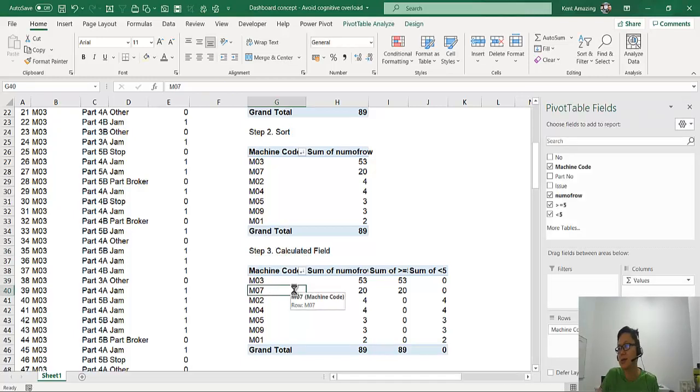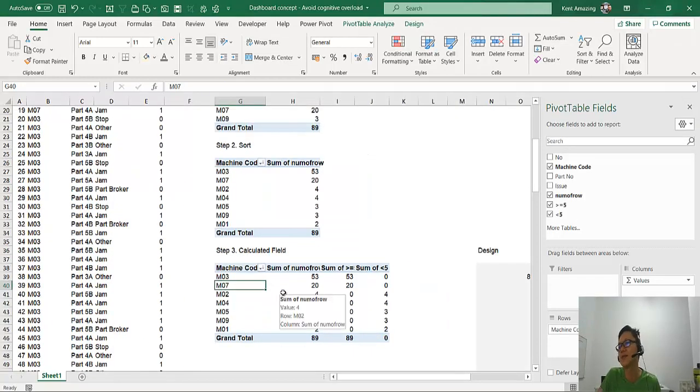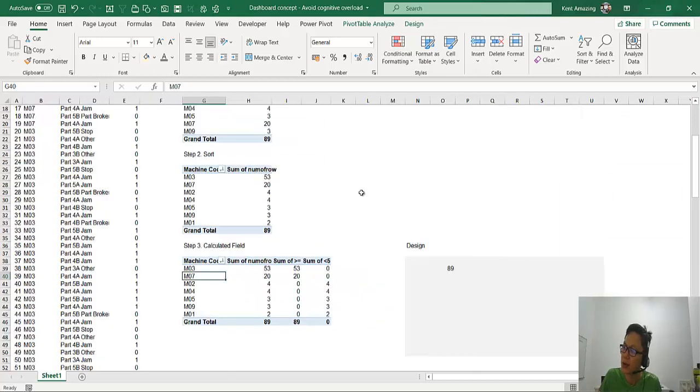Now all this is just a method, but why we do what we do is the important thing. It is all driven to finally a design. Now with this calculated field, we have two columns. I should talk about this later. Now you get a grand total for the number of issues.